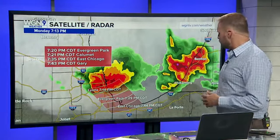Still have another 22 minutes on the tornado warning that we're tracking for portions of southeastern Cook County now. Many areas are still of concern as that continues to track at about 25 to 30 miles an hour. It's also probably going to be going into northwest Indiana as well as portions of southwest Michigan. So even though you're not officially in the warning zone in northwest Indiana, do be concerned, because it could be in East Chicago towards 7:44. Evergreen Park's likely arrival time is towards 7:30 in the evening, and areas even in southwestern Michigan and Berrien County could be seeing some of these severe thunderstorms rolling through as well.